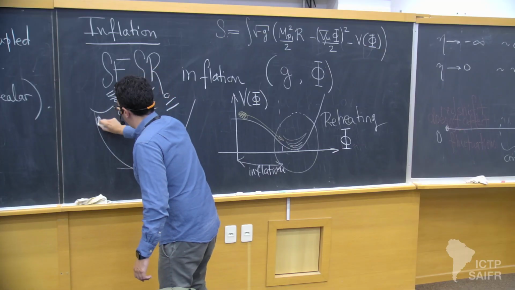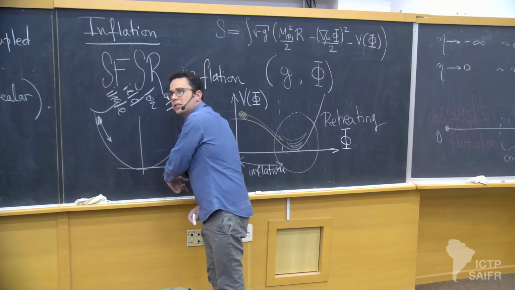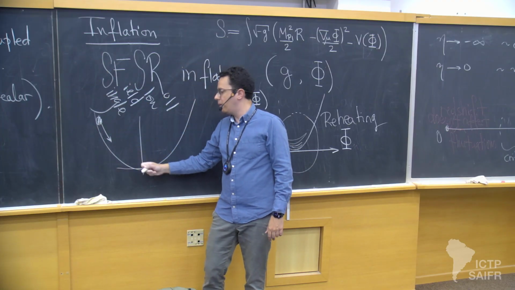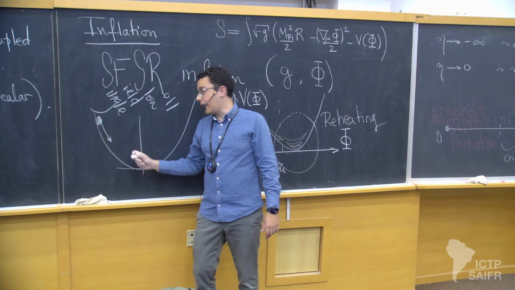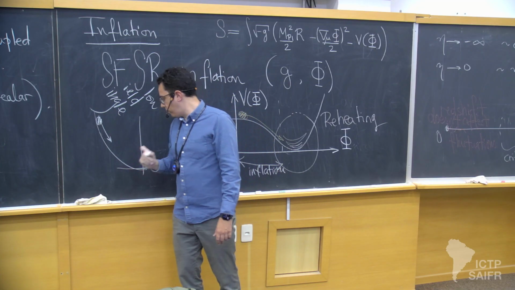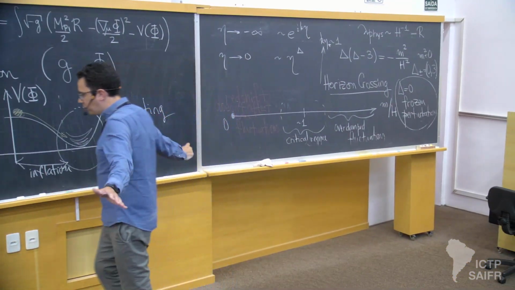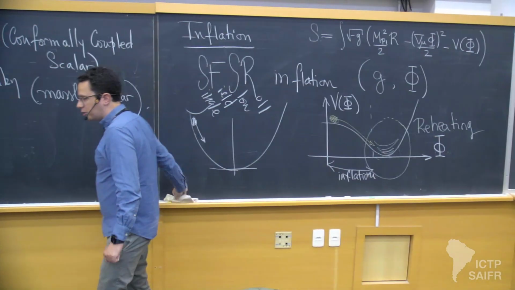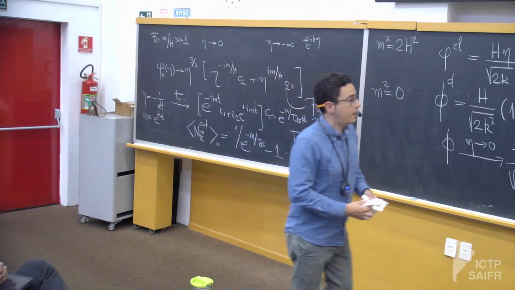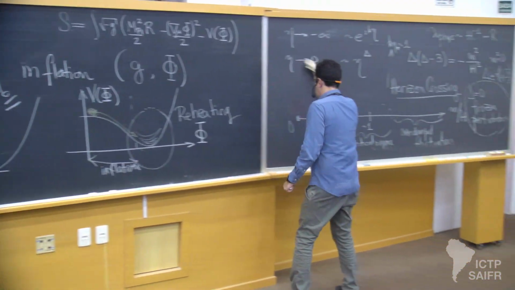If you start life up here, as you roll down there, because of this Hubble friction, it's not like you just come crashing down. You slowly move down, and then you can see that you can have enough inflation if the field is displaced enough away from the origin. Okay, so you can work all of these things out in all of its glorious detail. This model is ruled out by nature. Okay, so it predicts too many gravitational waves. But it's a nice benchmark example of how to do it.